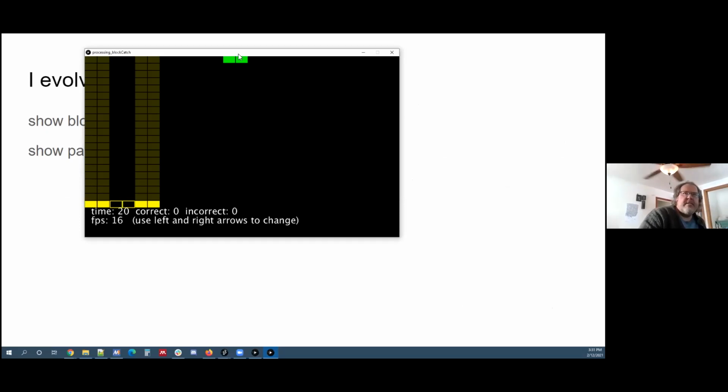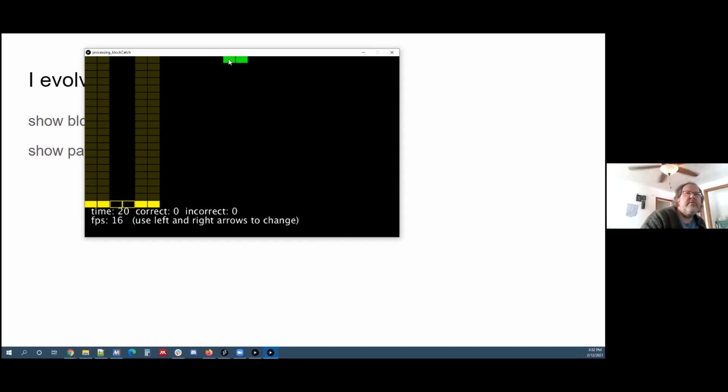There are these blocks that are going to fall from the top and they're either moving left or right and they're of different sizes. And if they're a small block, then this agent, who's this paddle down here, should catch them. And if they're a large block, it should miss them. The agent is 6 units wide. It only has 4 sensors, though. It's missing sensors in the middle.